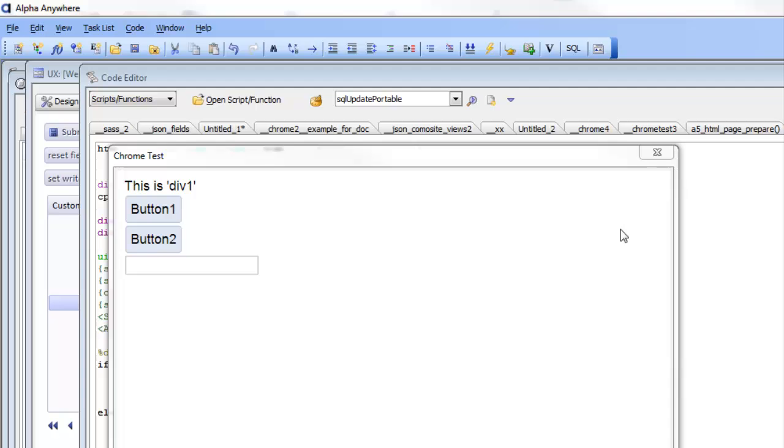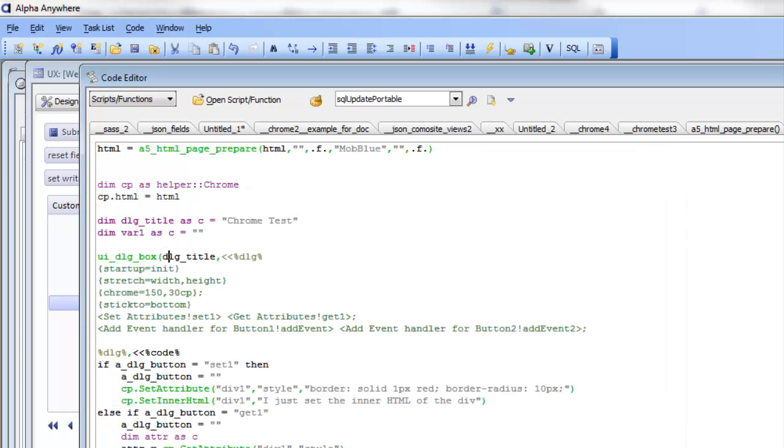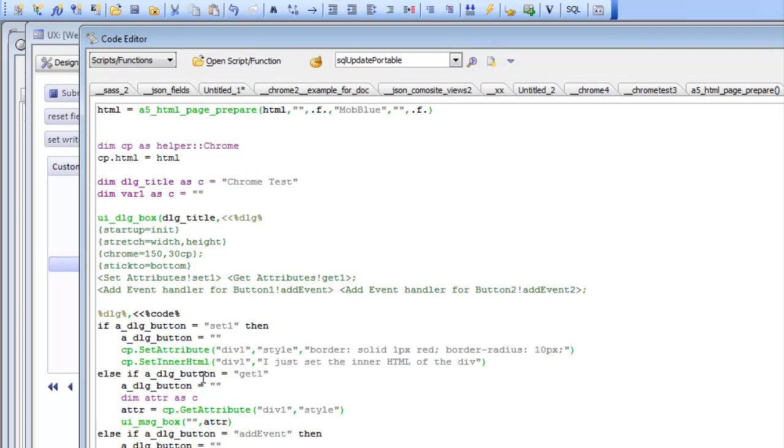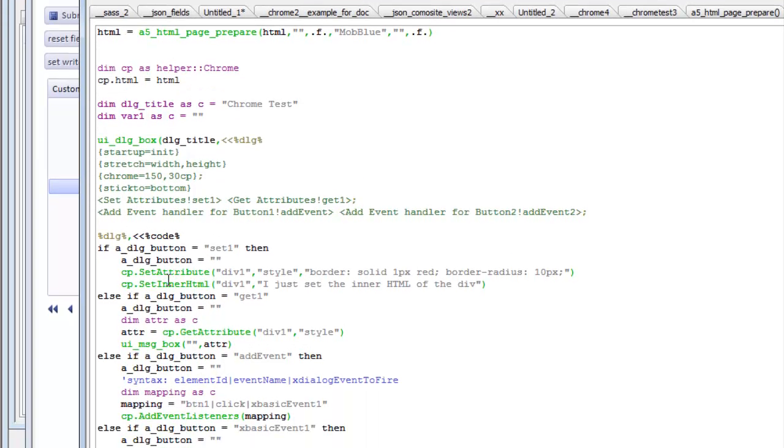We've just shown how you can use the Chrome object's add event listener method to add event listeners to different elements in the HTML. Now let's show how you can use the get attribute, set attribute and set inner HTML methods of the Chrome object to do certain manipulations on the HTML that would otherwise have been done by executing JavaScript.